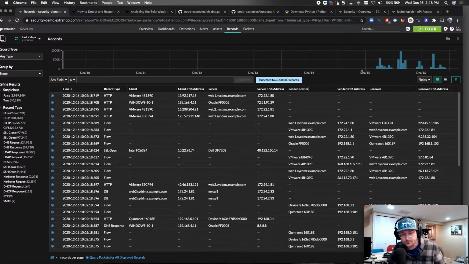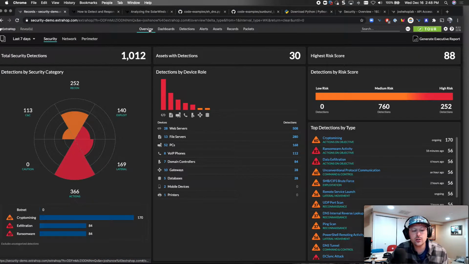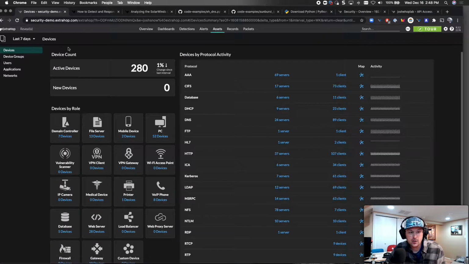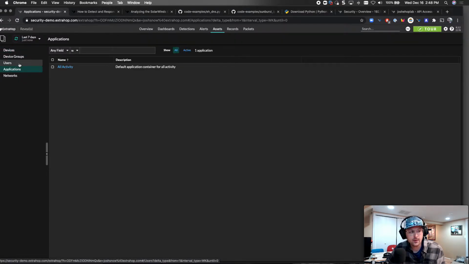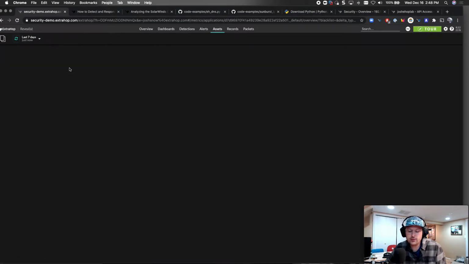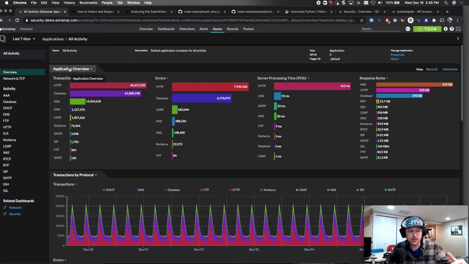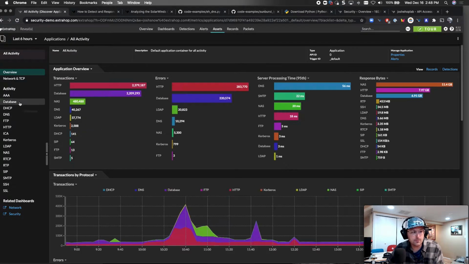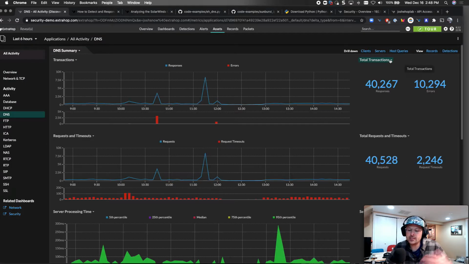Okay, that's option one. Option two is we are going to leverage the ExtraHop packet sensor, or EDA, to discover and look back within its metadata at what host queries were made over the last few months. So what we're going to do here is go to assets, applications. We're going to go into all activity. You have to do this for each individual Discover device you have. Let me move this back to the last 6 hours, because this is revolving data. I'm going to go to DNS, because DNS is where those host queries went out to those potentially malicious domains that have been uncovered in the Sunburst compromise.